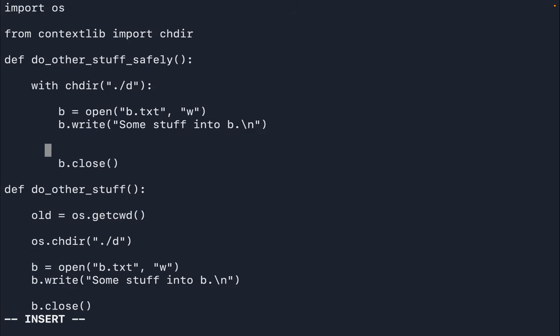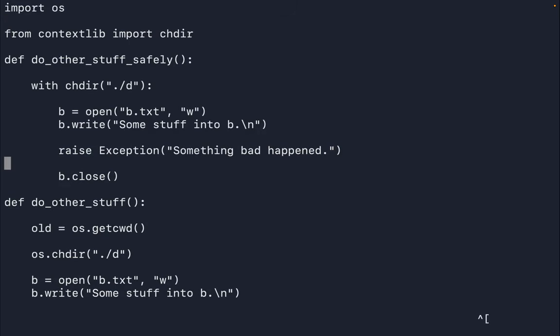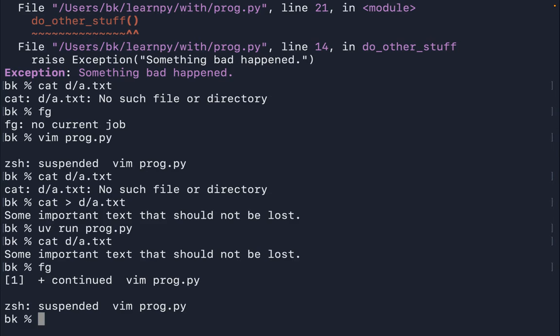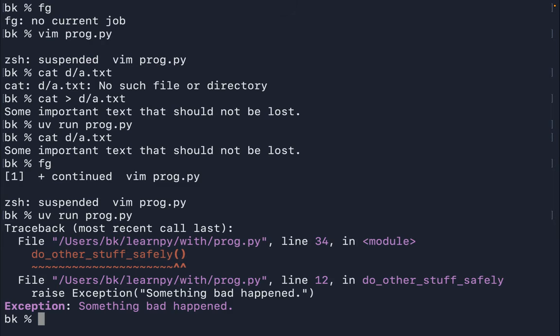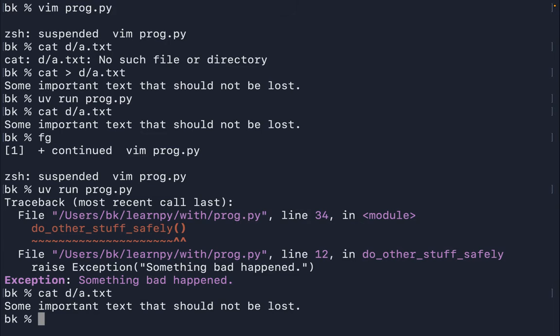So let us go back to our program and raise an exception from within the with block. Let us run the program again. The exception is raised as expected, and we observe that the important file is still preserved.